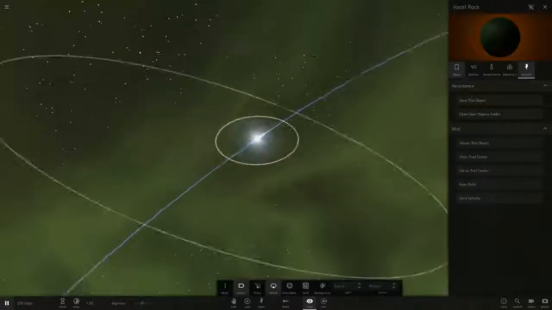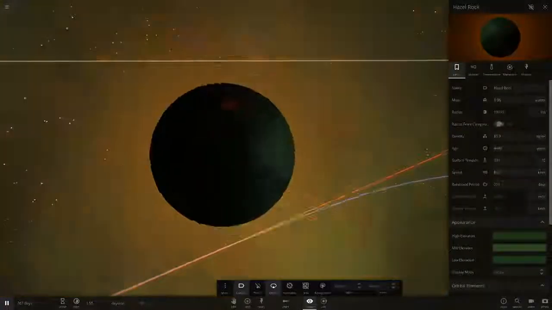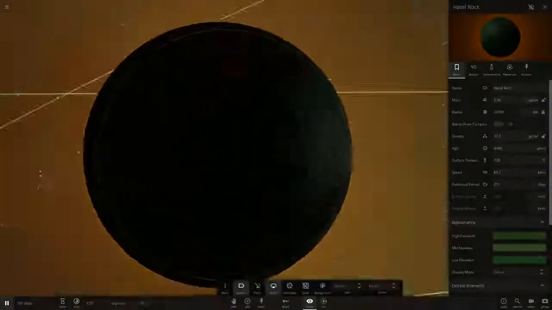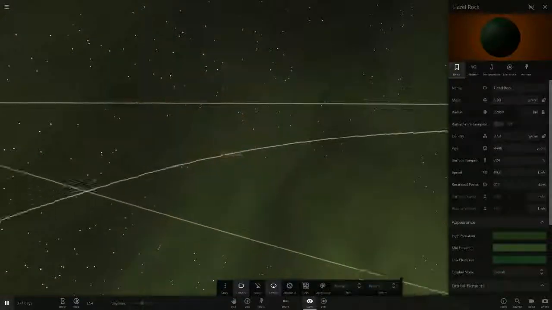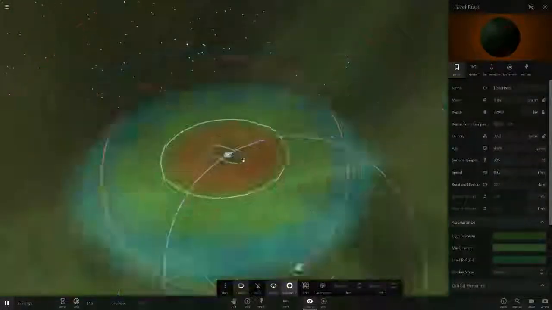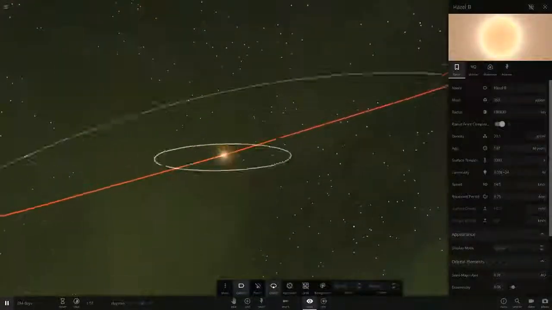So Hazel Rock. Let's go and look at you now. So 700 degrees. Okay, looking good. Let's just reset that just to make it smaller. I know it's not the same as what it usually is, but oh well. So just to get an easy object. So there's Hazel Rock, that's our innermost object here. So there's our habitable zones again, if you want to quickly check it out. And there we go. So there is that.